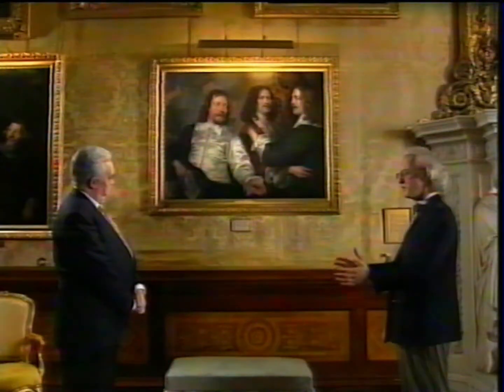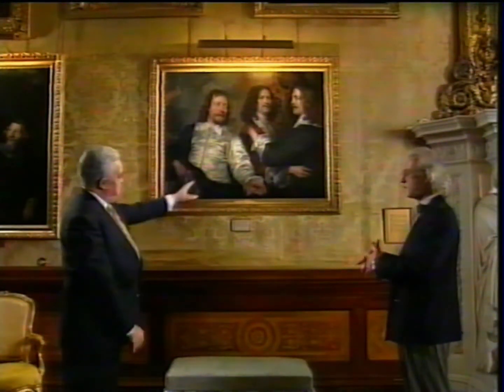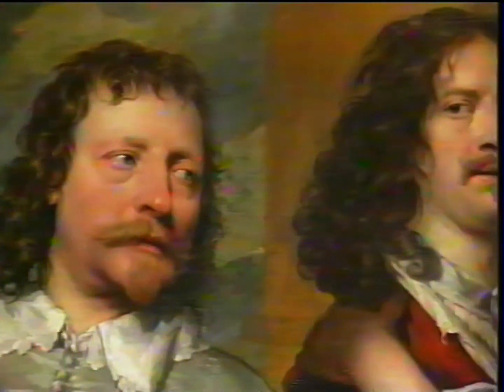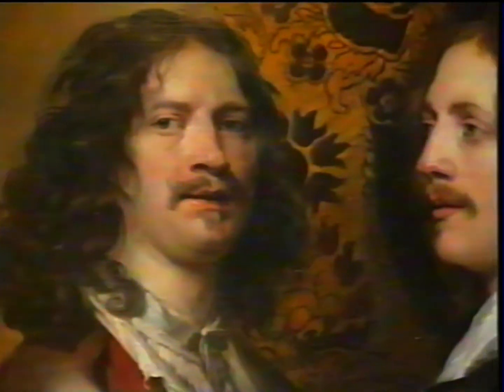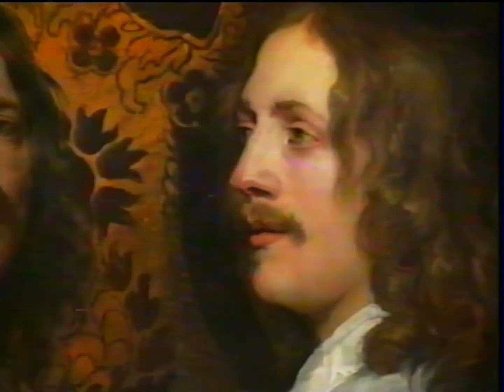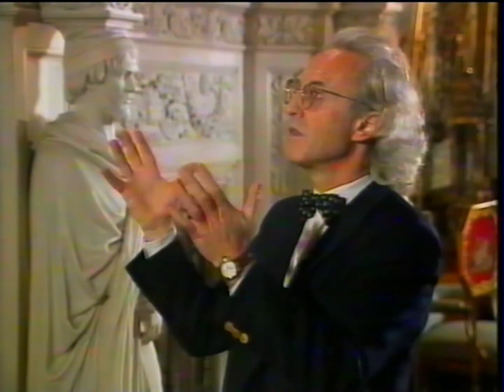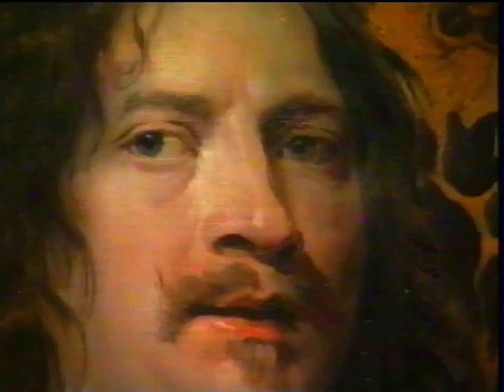1645, King Charles has moved his court to Oxford. His courtiers are cramped into this small town. And these 3 men are courtiers. There is immense tension. Cromwell is closing in. It's do or die time. It's all or nothing time. And beneath these sweaty, real brows, we feel that tension, that anxiety.